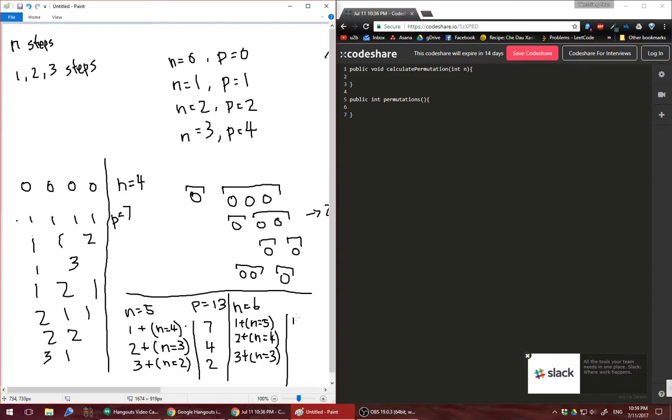So this will be 13, 7, and then 4. Yeah, that's right. Okay. So, how would you express that more compactly?